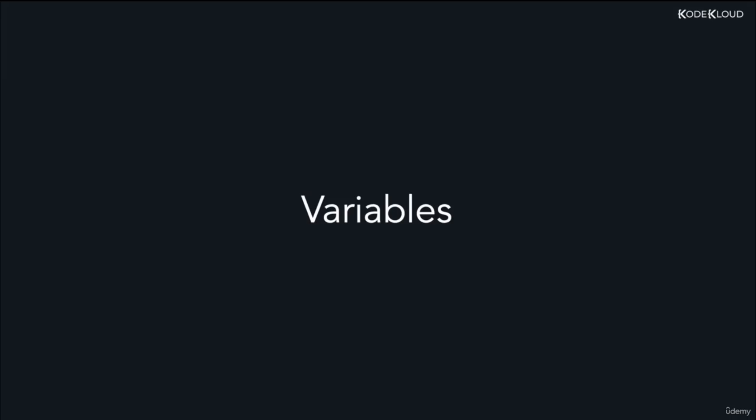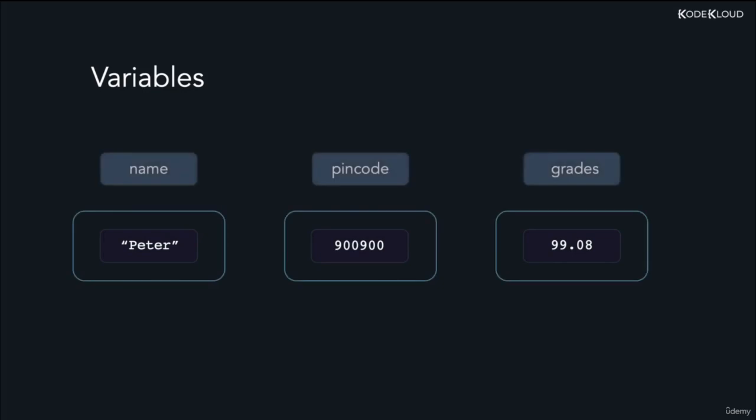So previously, we learned about different kinds of data types in Golang. And in this video, we would be learning how to store that data in variables. So a variable is a named unit of data that is assigned a value. It is simply a reference to a value and is one of the foundations of being able to construct programming logic. Now, even if you change the value of the variable, the name of the variable still remains the same.